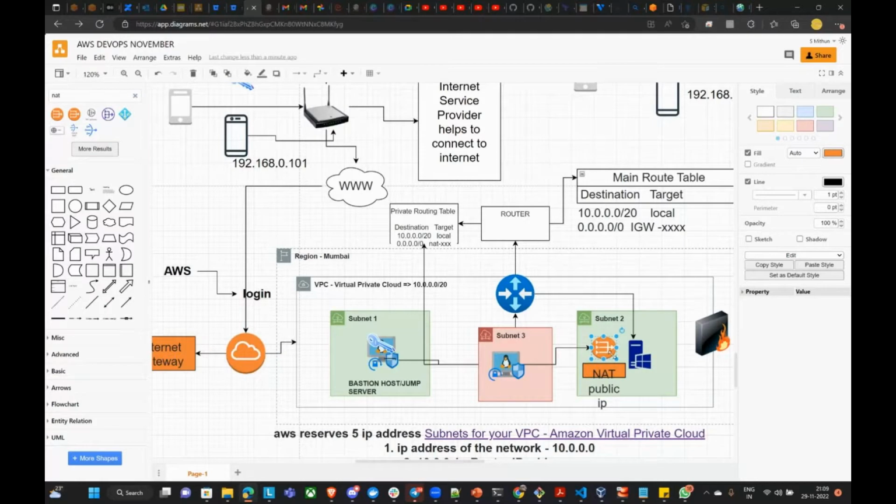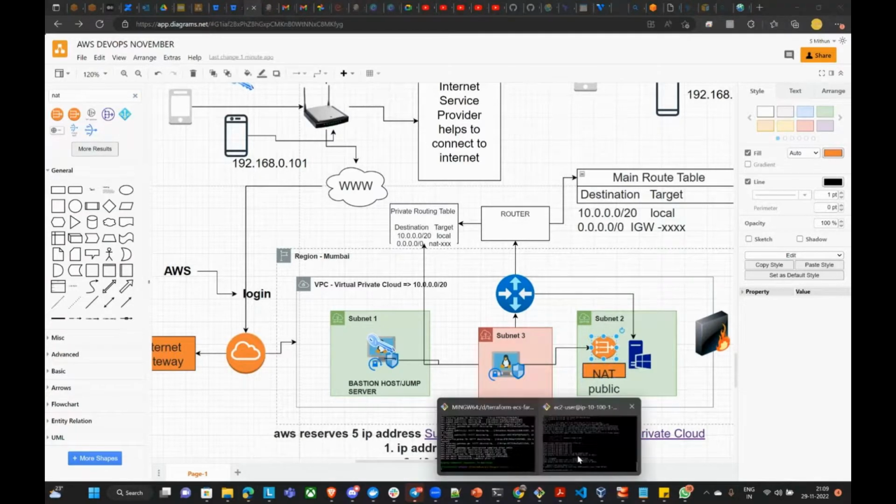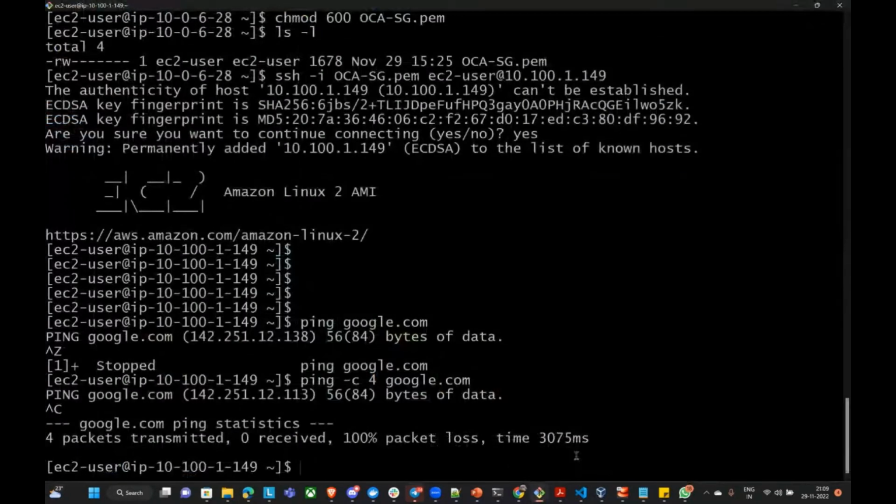It is chargeable. But in organizations, we use this solution to get the internet connectivity to the private instance.